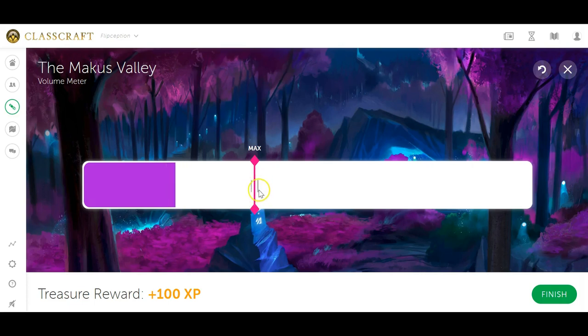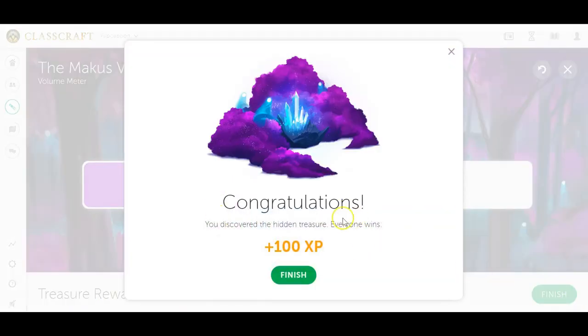I often find that kids will test it. So you set the volume and they'll start clicking their fingers or coughing or doing things deliberately to see whether they cross this meter. And basically, provided that you don't exceed the volume by the time that you say finish, it'll come up and say, congratulations, everyone wins HP. And if I click finish, it'll assign that to them.